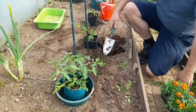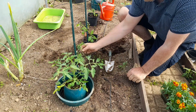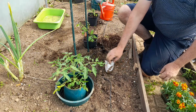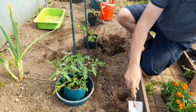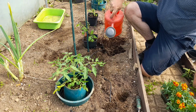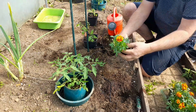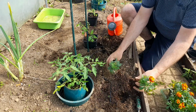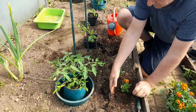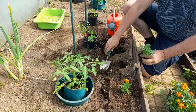So the next job is planting these marigolds. I've got a random tomato here. I'm just going to move that in between so it can sit in between these tomatoes and grow on there. So these are shop bought marigolds, and these are going to go next to my tomatoes. I've just dug a small hole. I'm going to give it a bit of a water, then we can put our seedlings directly into the hole. I've split these apart. There's 2 seedlings per cell. I chose these trays because they had more than 1 flower in, so it's always good to check. So we've got 2 flowers for the price of 1, which is always a bonus.